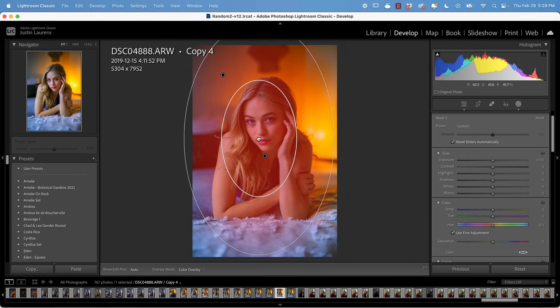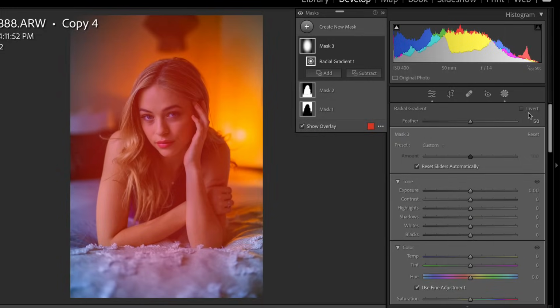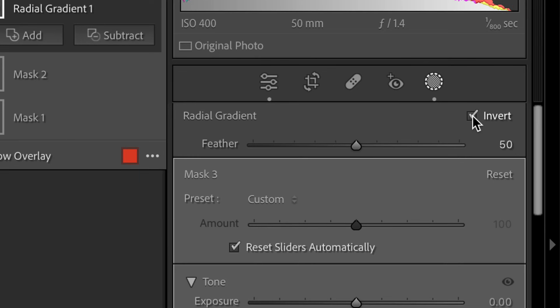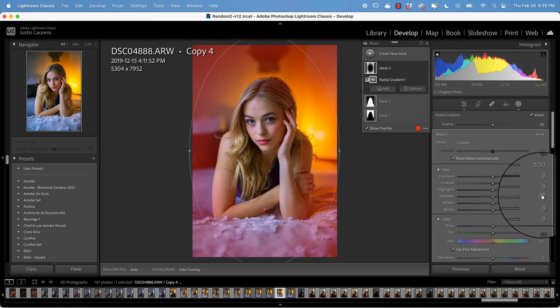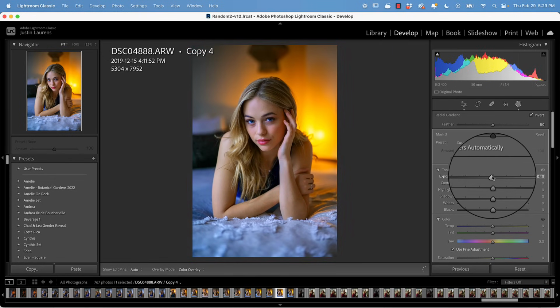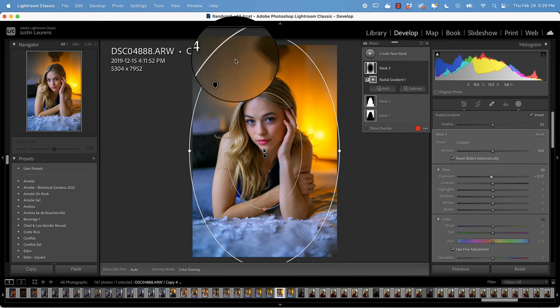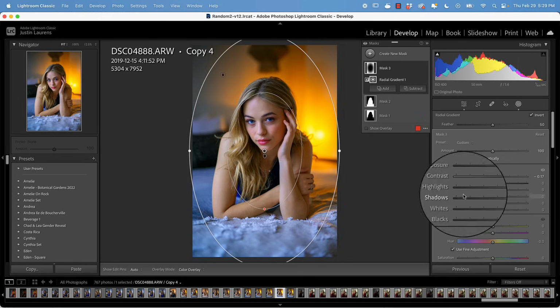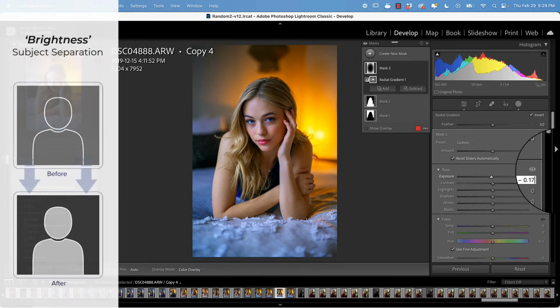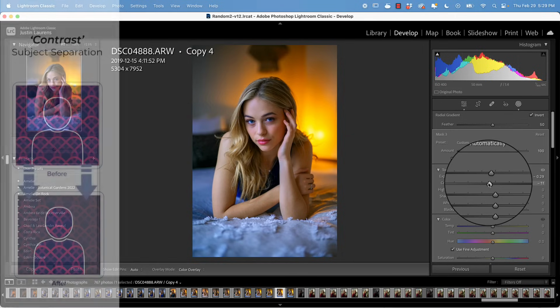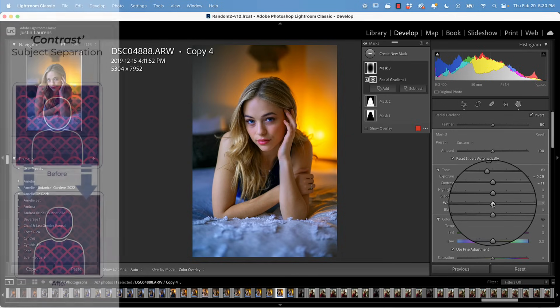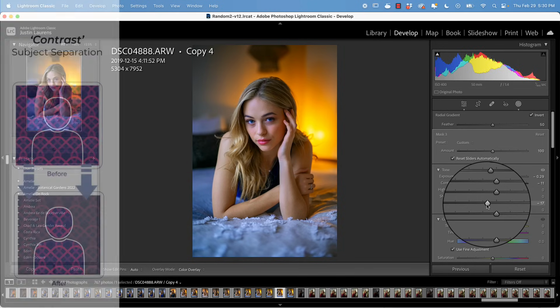And then you can go ahead and fine tune its position like so. And then you want to come over to invert. So this button here will invert our selection in order to create a vignetting selection. So with this, we are now going to darken the background a little bit further, particularly in the corners of our photo, and this will create a vignetting effect. So let's go ahead and reduce this down to -0.29, and then I'm going to also decrease the contrast slightly to -11, and I'm also going to reduce the whites to -16.